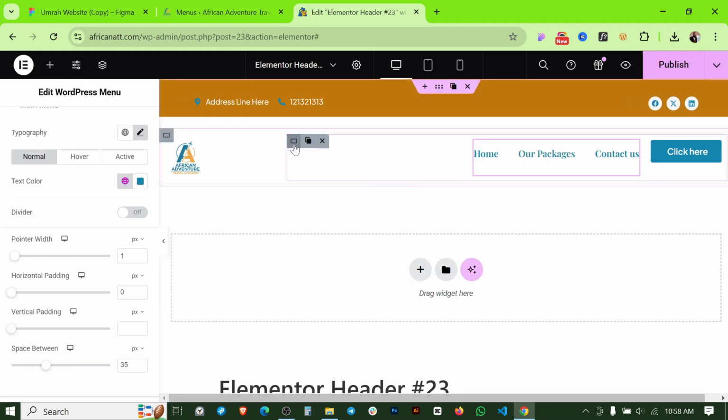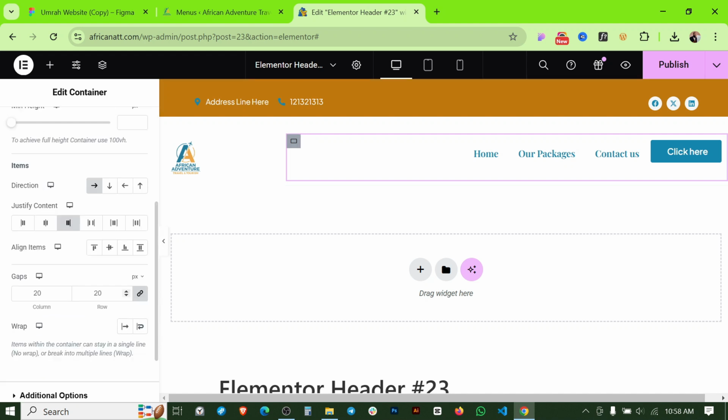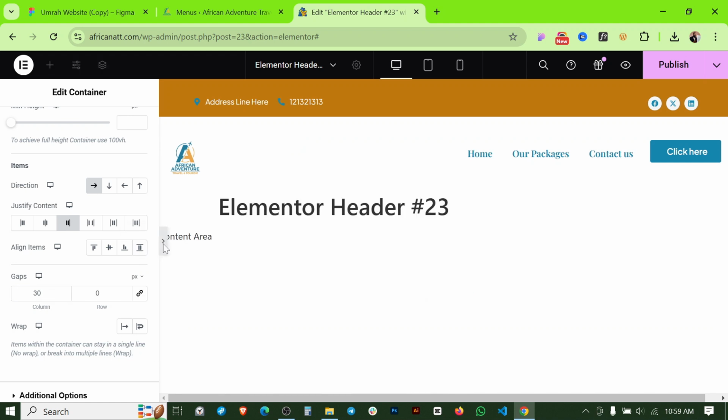And if I click here again, and let's make the gap 0, and let's uncheck it, and let's make it 30. Sorry, not in the row. If I change it to 30, it will be a gap like that.